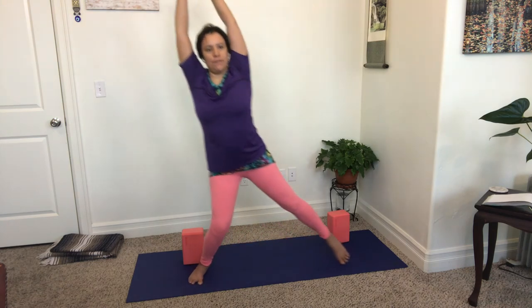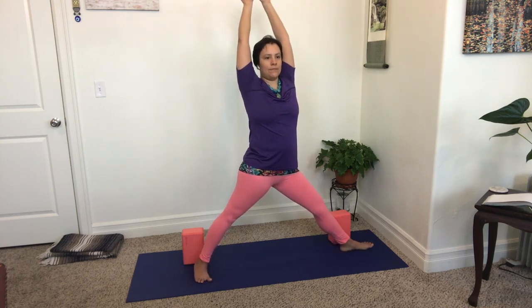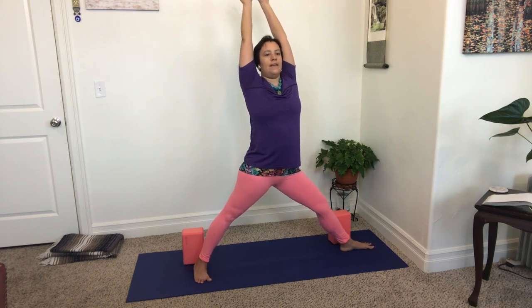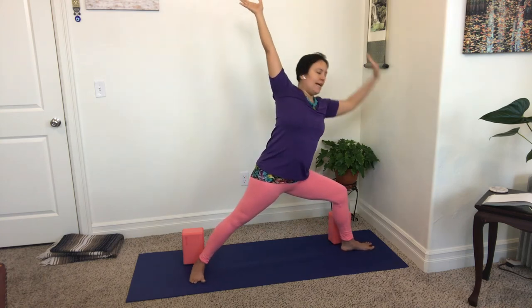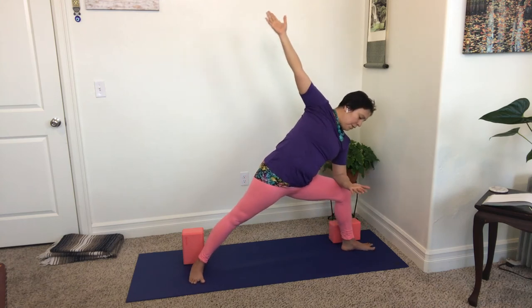Extended side angle. Inhale, arms up. Hook your thumbs and open up your feet really nice and wide. Take your left toes in, revolve your whole right leg around. Inhale, lift. This time, bend the front leg. Exhale, take your left hand, at first, probably to your elbow.